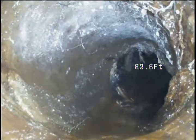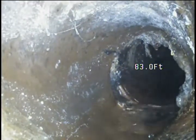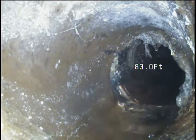Change in direction, either a 45 or 22 degree turn. Looks like there's a small amount of tree roots on the inside of that turn. And a little bit right there, so between about 83 and 82 there's a root penetration present.